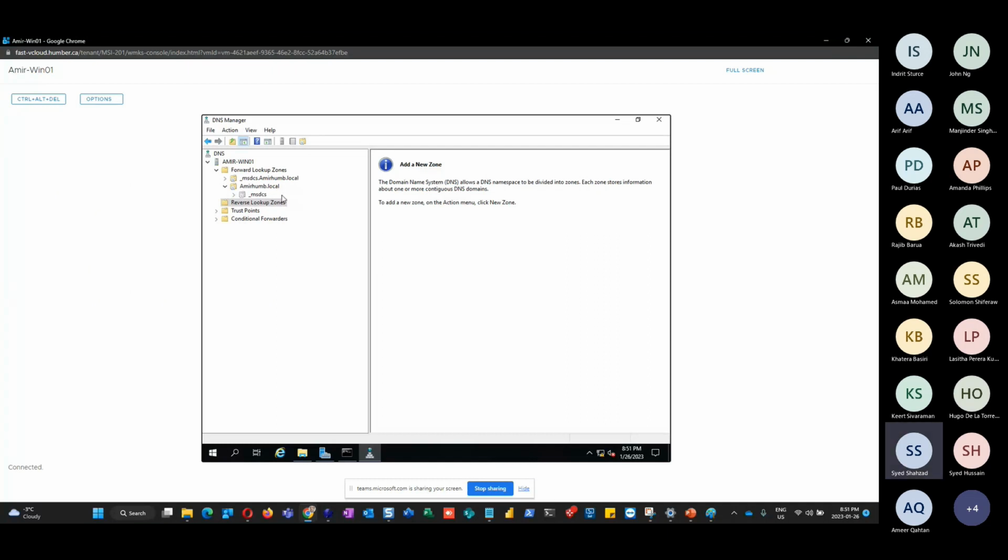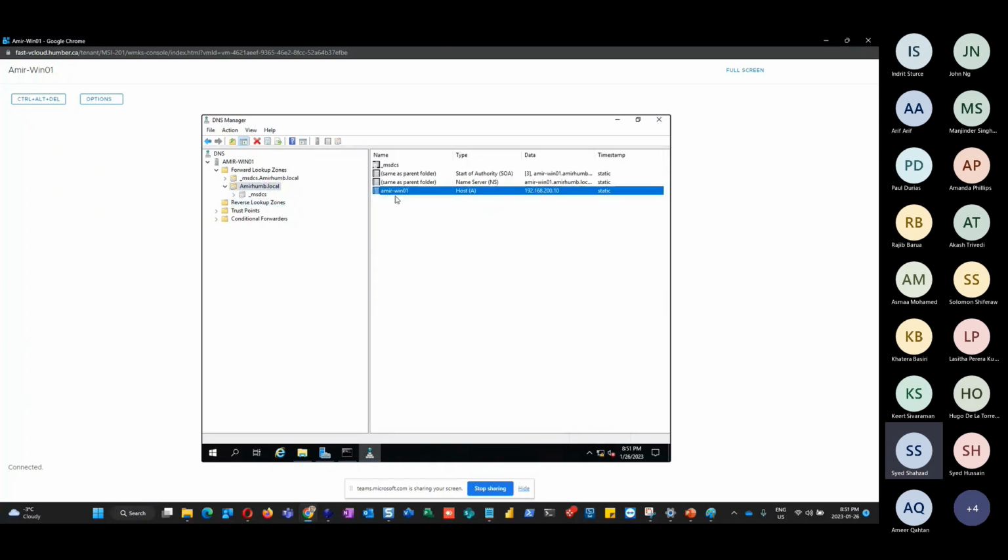This is called a resource record. Resource record is what? Resource record is name IP in forward lookup zone, and the same information IP name in reverse lookup zone.